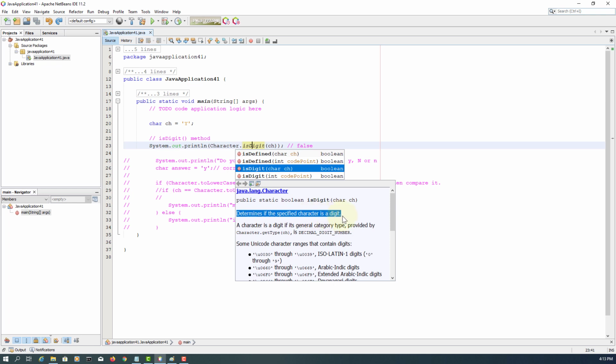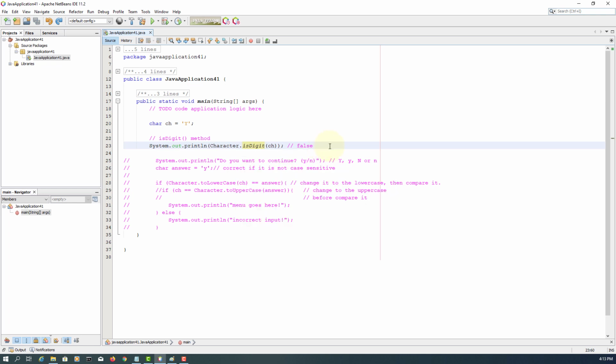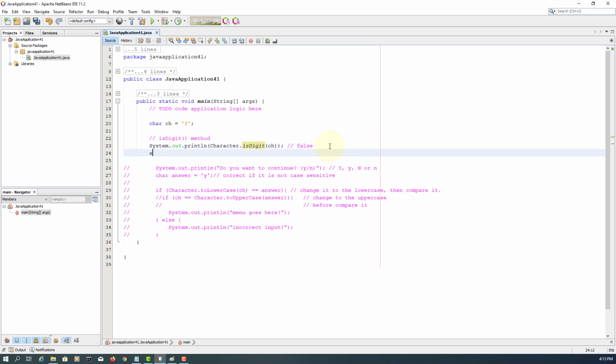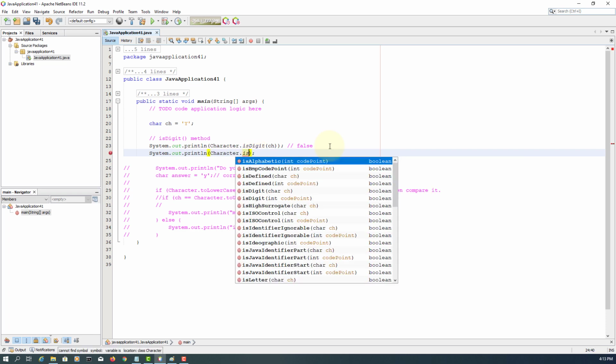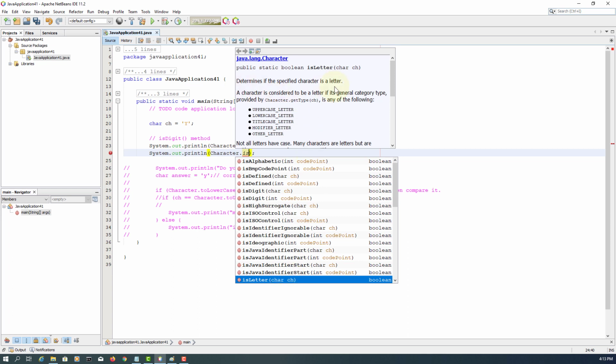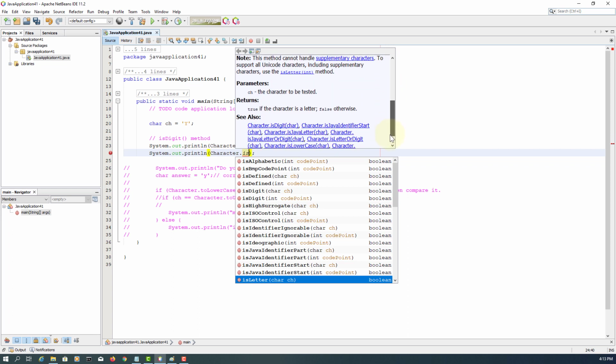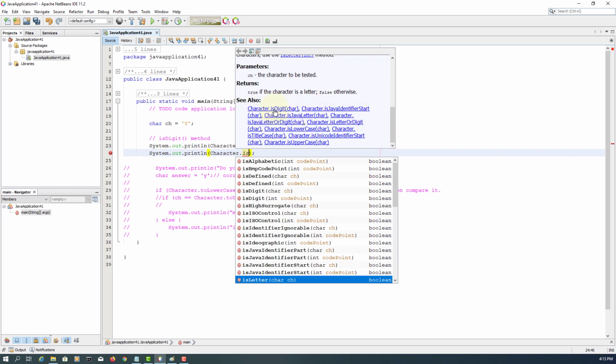You can press Ctrl and spacebar to bring up the menu. So here Character dot isLetter. It says whether a specific character is a letter or not. Again, a Boolean data type will be returned. Again, let's see others.